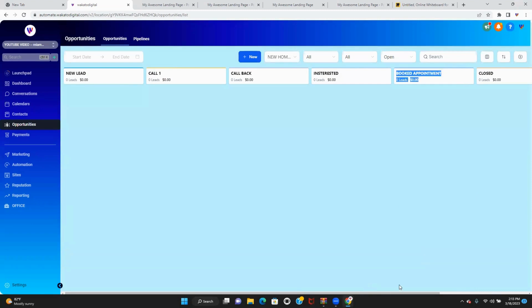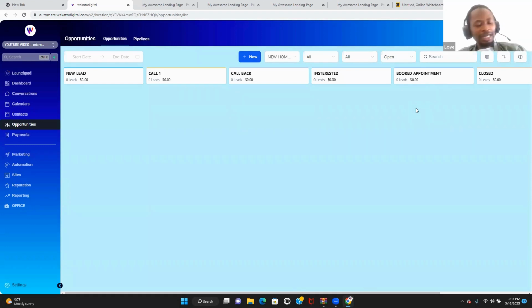Somebody can come here and come directly as a booked appointment. I don't know if you know this, but I'm not SaaS, selling GoHighLevel. I'm doing advertisements for them, and I'm using this to bring in their customers and take them through the pipeline or the opportunity. But you're gonna give them access, right? So you need to have them understand.